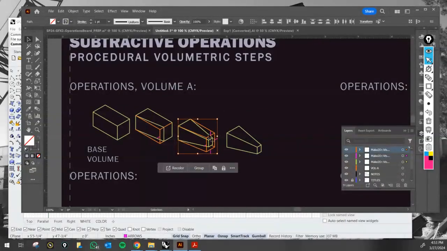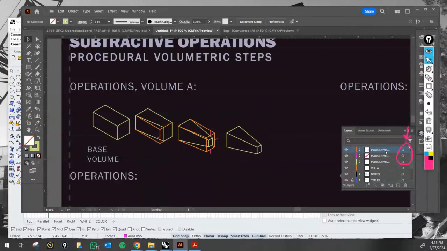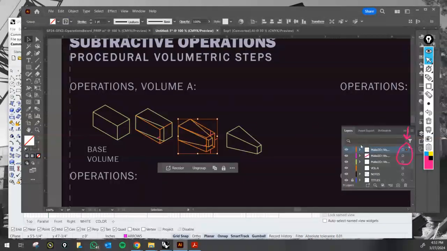Now, unfortunately, though, you see when I select all of these components in this drawing, I select all of the layers, and keep an eye on this corner right here, because once I press Control G to group them, notice how everything gets sent into one single layer, which is not great because we lose our layers. So that's why, if that's going to be the case, then I want to make sure that it's in the proper layer.